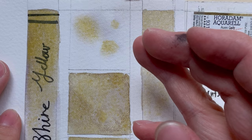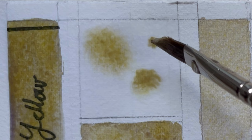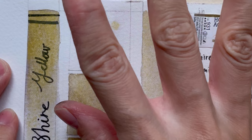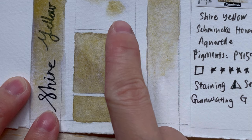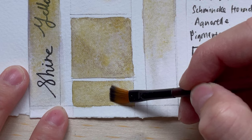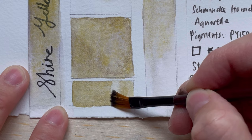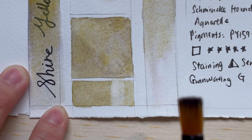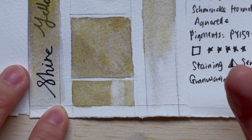In the paint-in-water and water-in-paint tests, you can see the yellow dropping down because it has bigger particles, while PV62, the cobalt violet hue, diffuses out faster and forms a violet ring around it. In the water-in-pigment test you get that backflow of the violet pigment going around it. For the staining test, I scrubbed off a section with a synthetic brush — doing it twice — and I'd say it's semi-staining because I couldn't get it back to the paper color, especially since PV62 tends to stick to the paper.